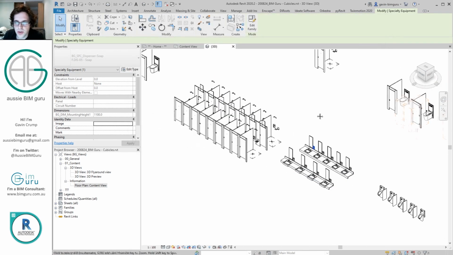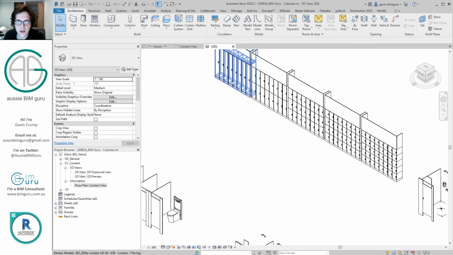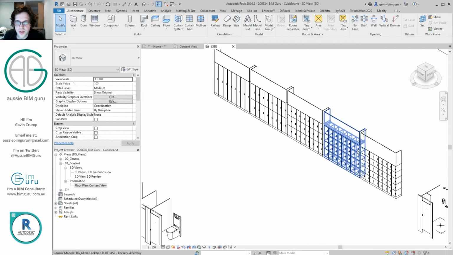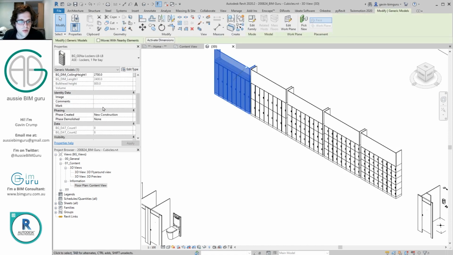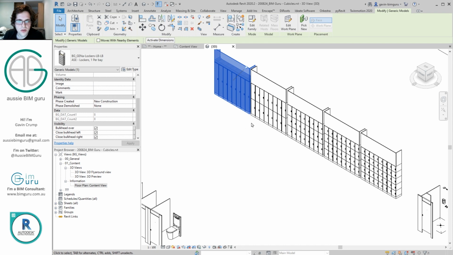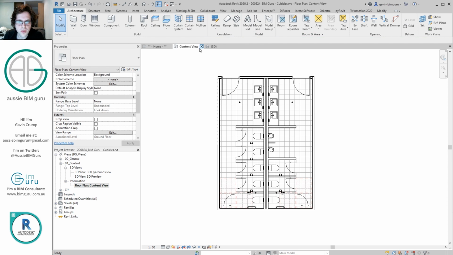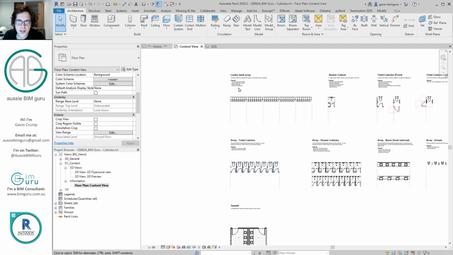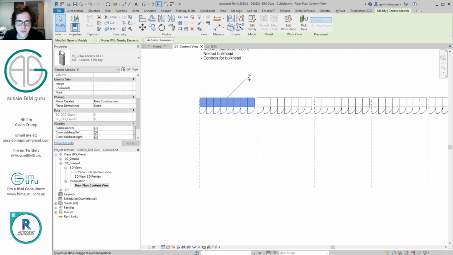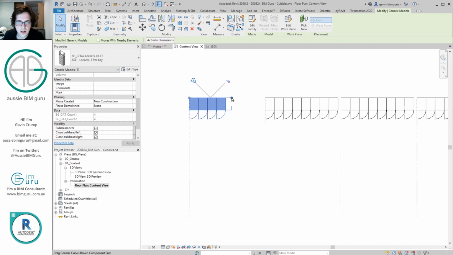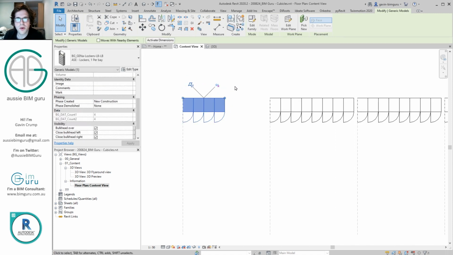But I'll just quickly show you how they actually work. With the lockers, there are 5 different types in the one family that essentially just divide the number of lockers per bay. They also report the number of bays and lockers contained in the respective sets. Most of my arrays in this pack are dealt with using a line-based family, which means you get 2 toggles and you can drag back one of the toggles and it will fill with the maximum possible number of elements it can fit.